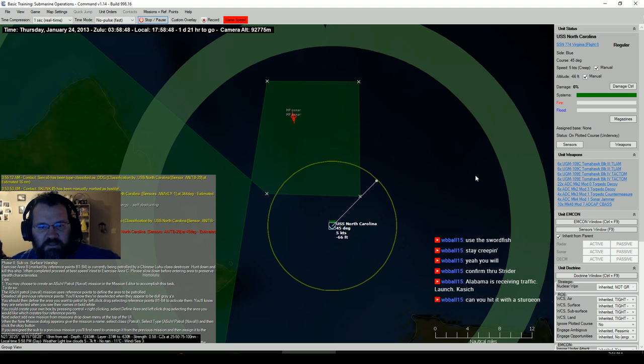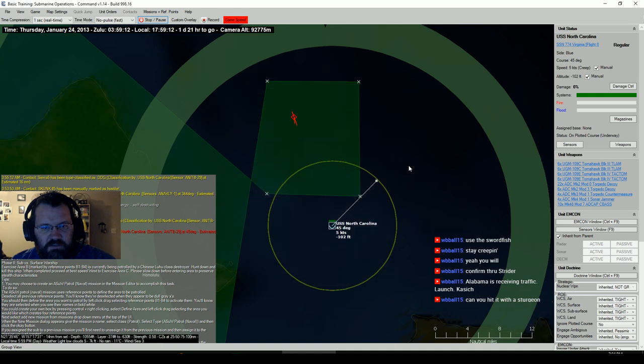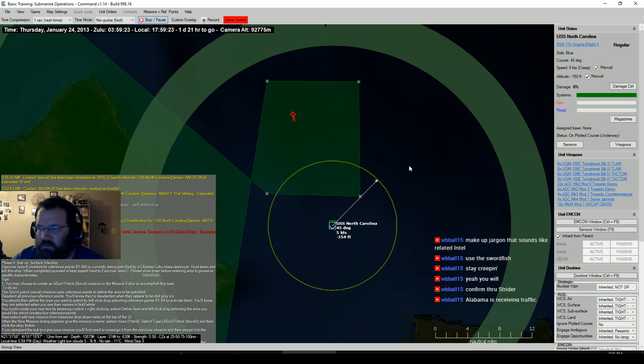All right, I'm picking up his medium frequency sonar. What's the layer depth? It says 374 to 633. Okay, so let's transit the layer real quick. Let's go just under the layer. Avoid cavitation. So we're going to dive to under the layer. Then I think we're going to sprint. If I had a Harpoon, I could probably hit him with it from here.